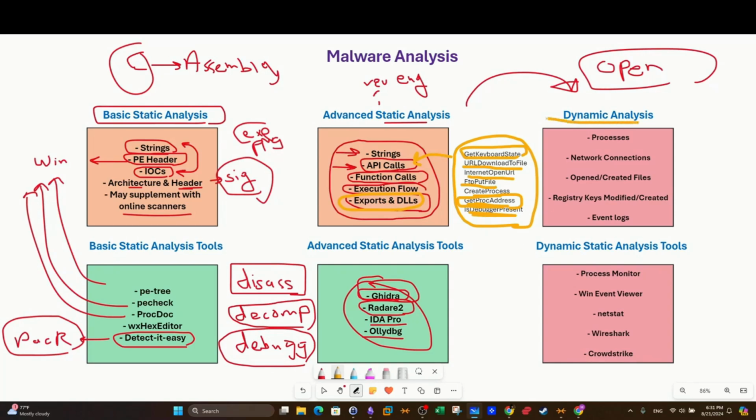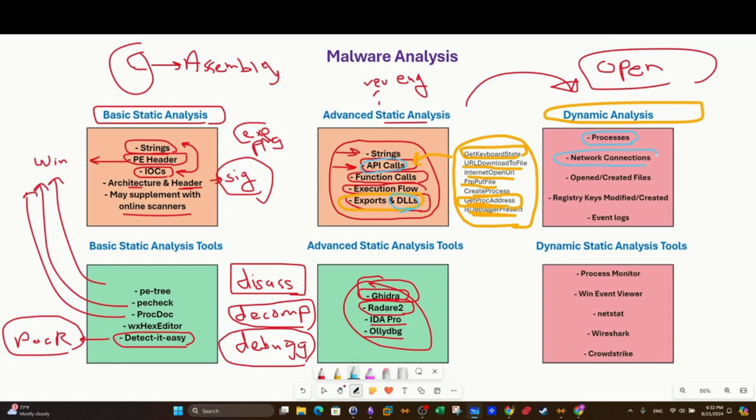Okay, now let's talk about dynamic analysis. What do we look for when we open the malware, open the sample and interact with it? First, we look to examine the processes. When we open the sample, we need to find out what processes are spawned. Looking at the processes will enable us to find out what DLLs and API calls are used by this process, in addition to other important information such as memory addresses and file locations.